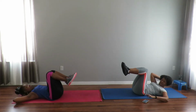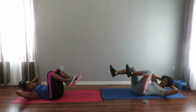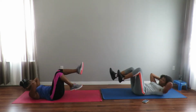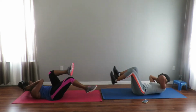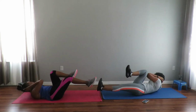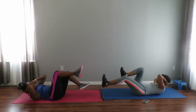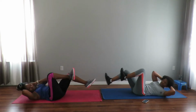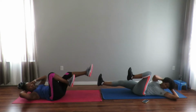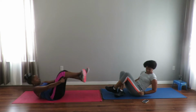So, knees up, tabletop, shoulders up, and go. Really twist through that waist. Don't rush this move. And if it's too much, you can bend your knees. You don't have to straighten your legs out. Good. All right.